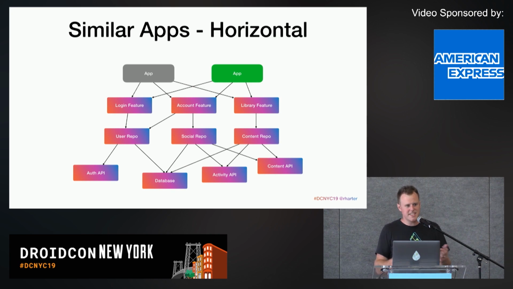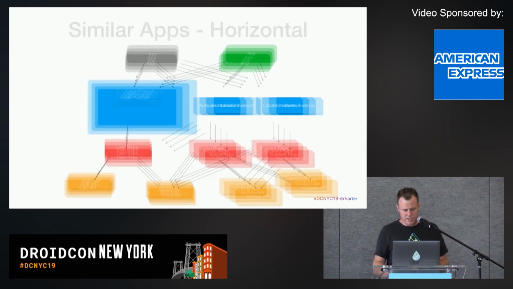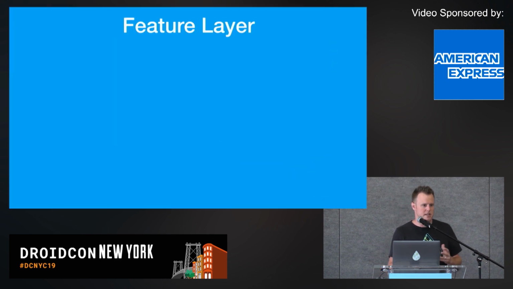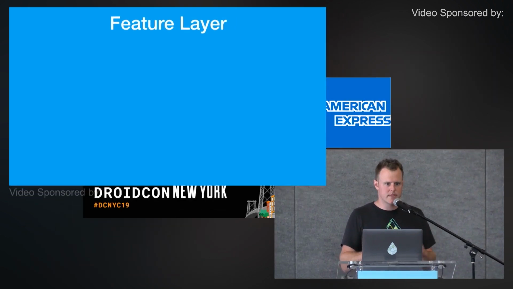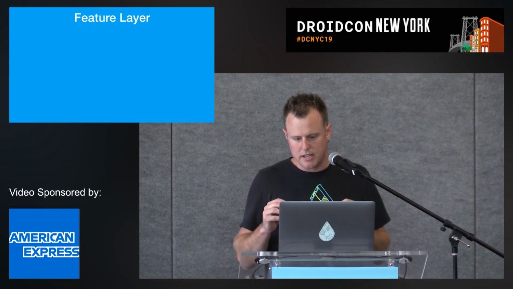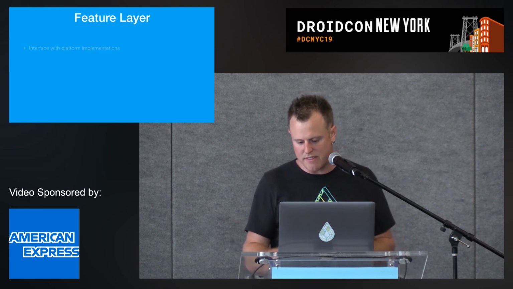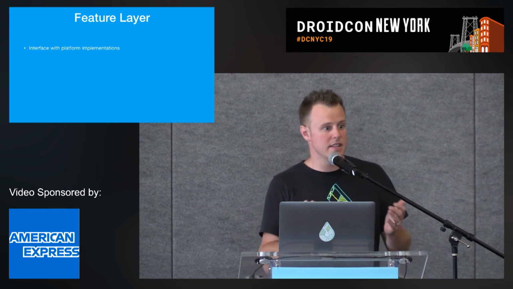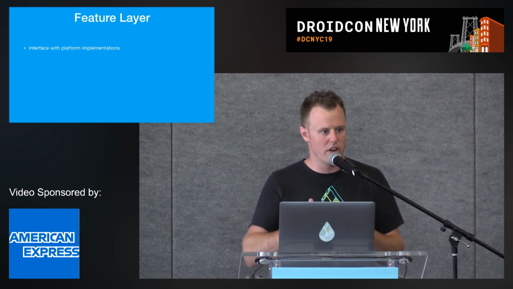But that's easy to talk about, so I want to take a step back and talk about how you start that. The idea of starting a multi-platform conversion in the middle seems a bit unintuitive, but let's zoom in on that feature layer and take a look at what that really means. Before we look at code, the high-level idea is that the challenge with converting your interior layers to multi-platform is that these layers are interfacing with more platform implementations of other layers, right?